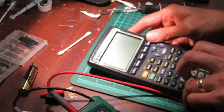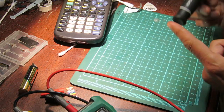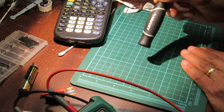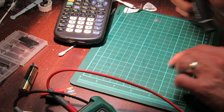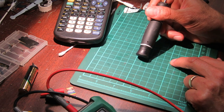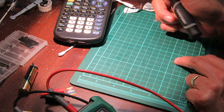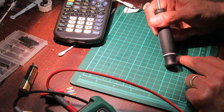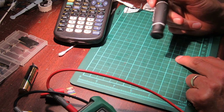But the battery connectors can sometimes be faulty. They can just be not touching the pads. So let's say this is one of the wires and this is one of the pads. The pads, they're not soldered on. They're connecting like this. And so the pad will wear over time and eventually wear through the contact area and not make a contact anymore, and you'll get no power. And you won't have a working calculator. So if you can take that pin where it's worn through and then bend the pin like this, and then it contacts over here now, then you'll make contact again for a while. Now this is not a permanent fix, but it is a fix.